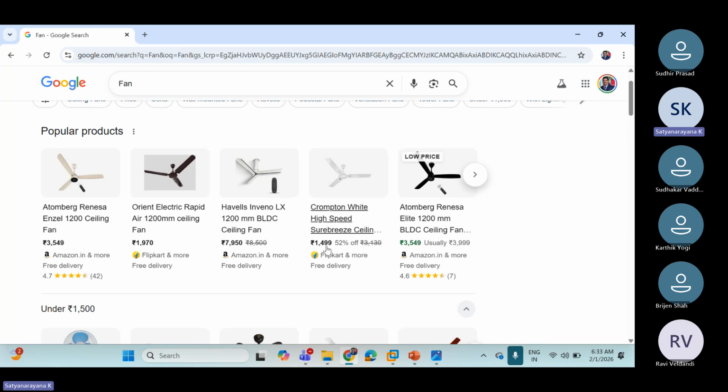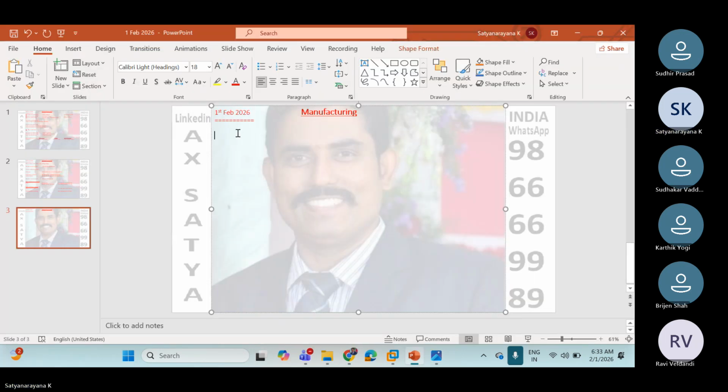The price of a ceiling fan is 1500 rupees. The fan sales price is 1500 rupees.